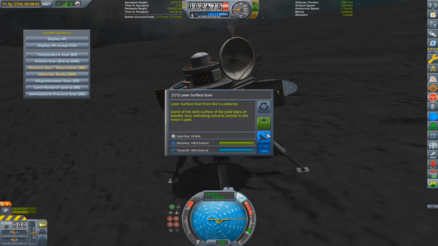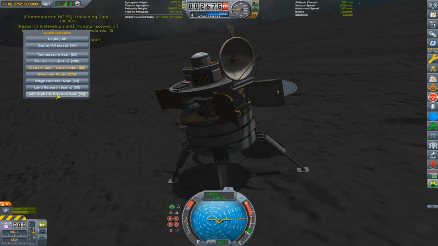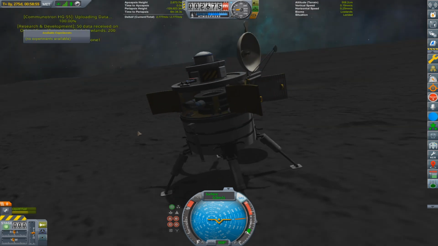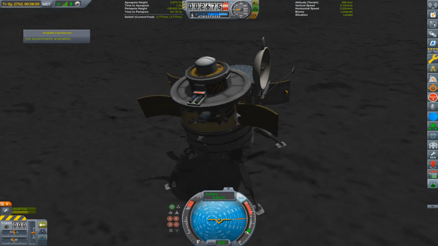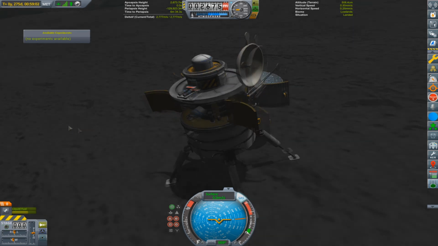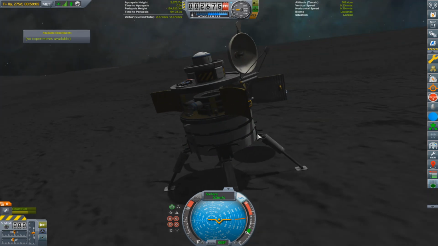That gave us 48 science. Okay, I'll run the rest of them real quick. Okay. Well, that's all the science I can do for now. This has to be done from orbit, I believe. Solar particle collectors. So I will get back up into orbit.